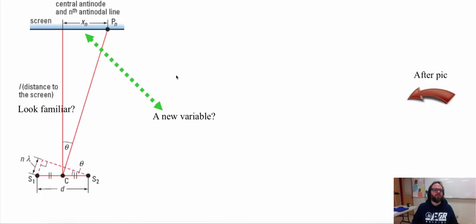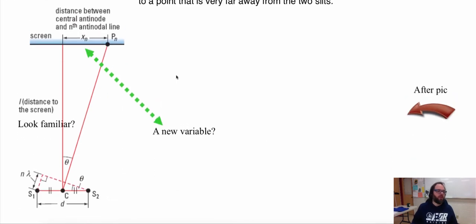Now, if I look at this here, this looks very familiar to what we were looking at before. We have our triangle here to figure out the wavelength, or how many nodes we have. If we knew what the wavelength is, we could figure out how many nodes away this point is, or the distance, with wavelength or my angle of diffraction. But we're going to be focusing on a new variable here, where we have the distance between my point, which is my node or antinode, and my central bright node.